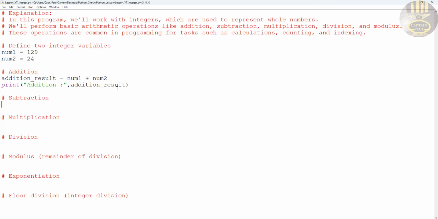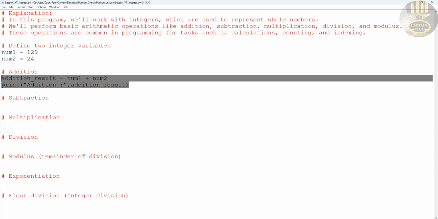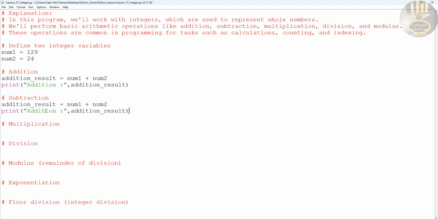Now the next thing is let's work on subtraction. As you can see, we have subtraction underneath here. I'm going to copy all of that, dump it right here, and change the variable to subtraction so that you guys don't get that mixed up. Make this lowercase. There we go.